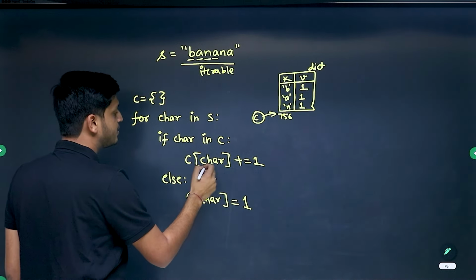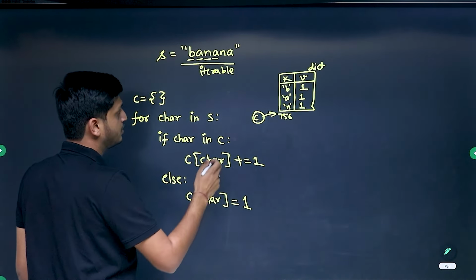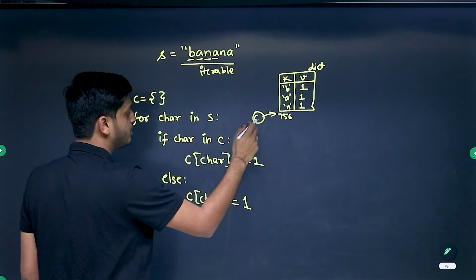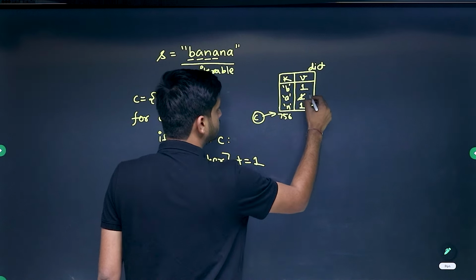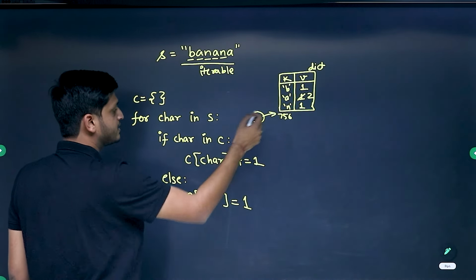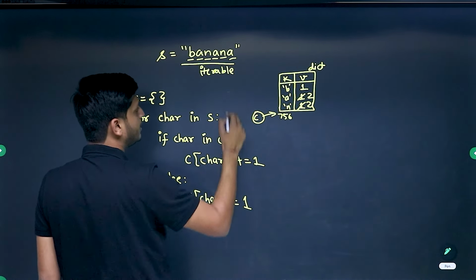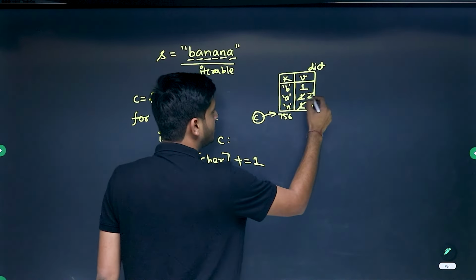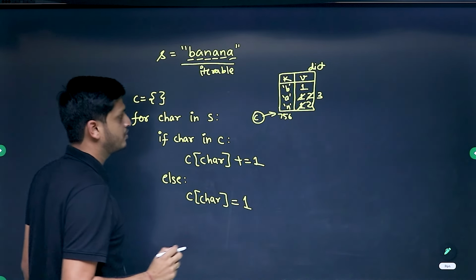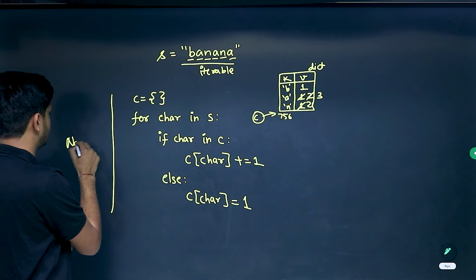So now we will see C of char plus equal to 1, which means you just increment its count by 1. So C of char means C of A, character A. Character A already exists. So now instead of 1, it will become 2. Okay, now again N will come. N already exists. So its count will also be incremented. Now again it will become A. A already exists. So its count will be incremented to 3. So now the dictionary contains B1, A3 and N2. So this is the code that you have to write using a normal dictionary.